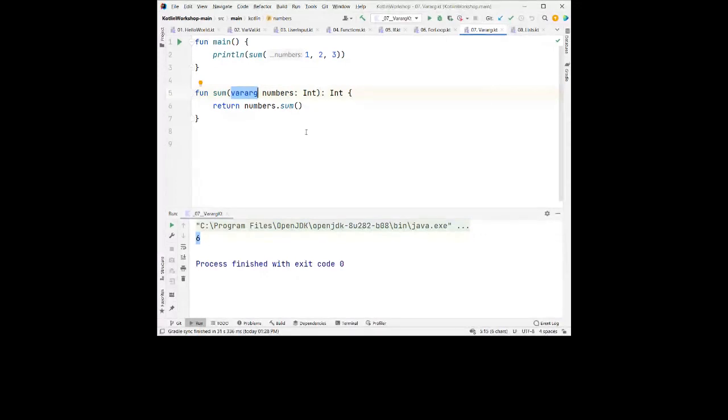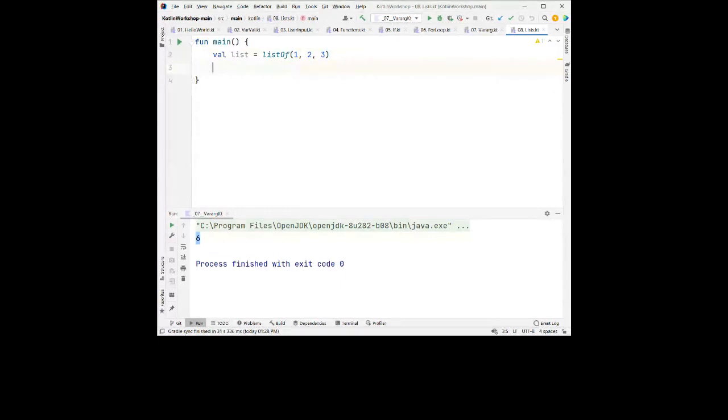Until now we were just working with single variables storing a single value. Now let's come on to collections: how can we store multiple values in just a single variable? So how do you create a list? What do you want to create a list of? Just 1, 2, and 3. And here it is, you have created a simple list in Kotlin.